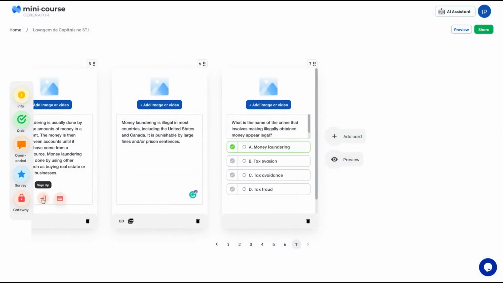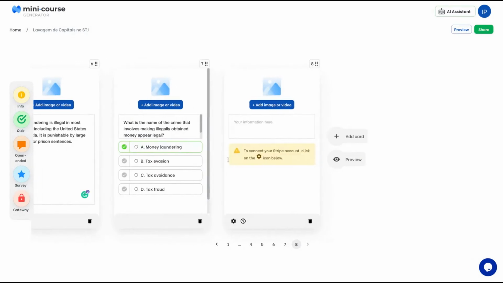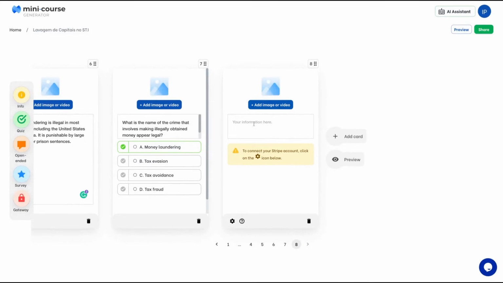And you have two kinds, by now, of payment gateways. The Stripe, you can add it in the middle or at the beginning of your course. For instance, people can start your course and do some steps, and then you can ask them to pay to continue to have access to your course.